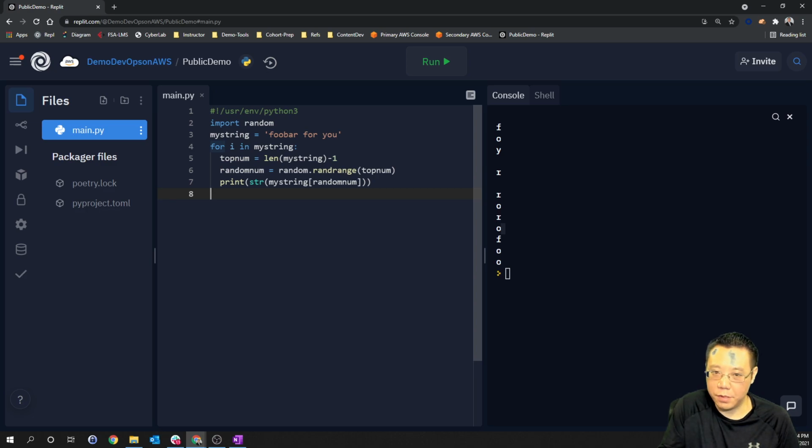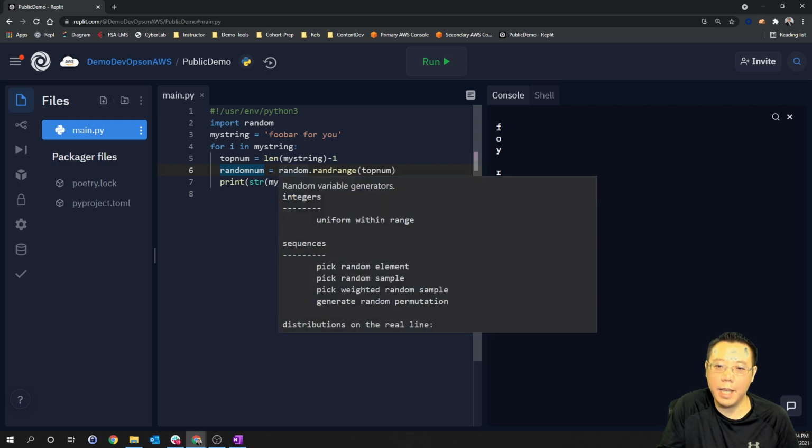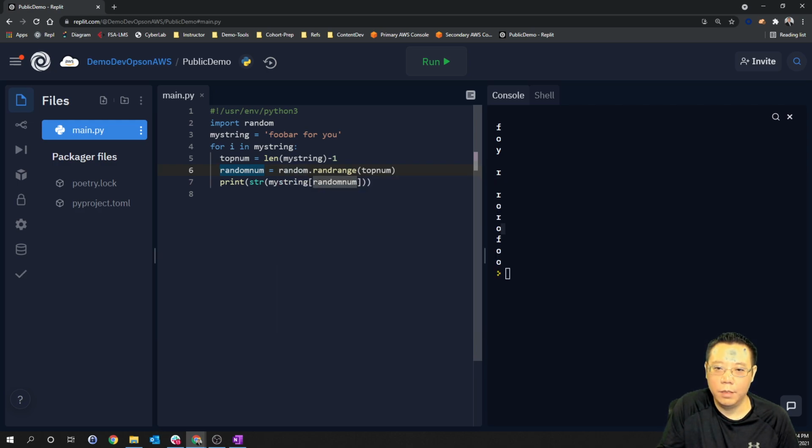Follow along first, right? Understand what the for loop is doing. Take your length value, and just go ahead and do these in your interactive Python by itself and see what happens using it. And don't forget to read the documentation, right? Random, okay? That randrange is a method. Then go ahead and print that.